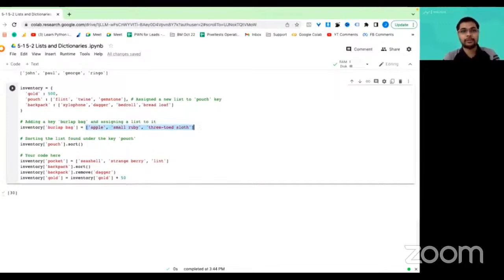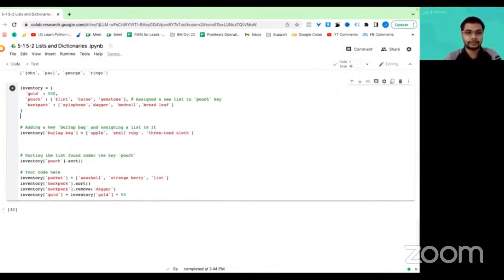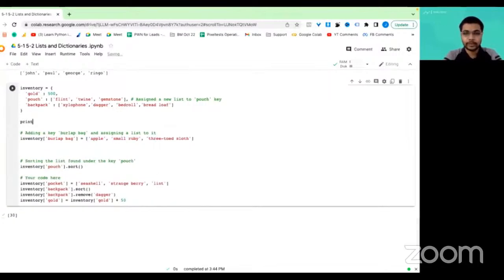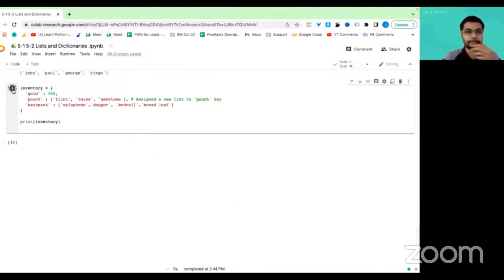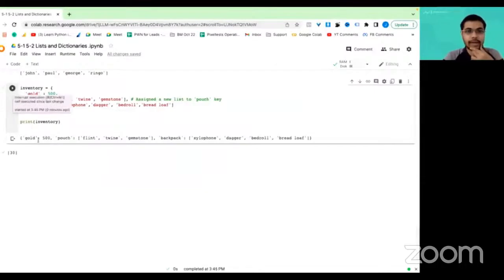So let us try to print it here. I'm just going to print what is there in our inventory. Okay, before we add anything, let's try to print it. We have a gold pouch, and the pouch has so and so items, and we have backpack, and the backpack has so and so items in it, right?